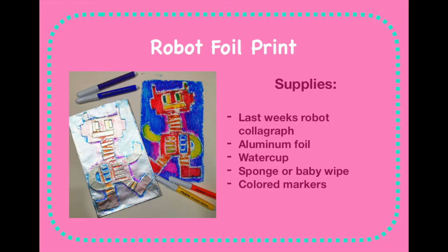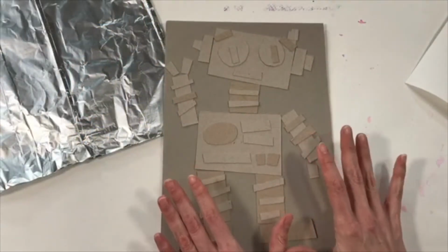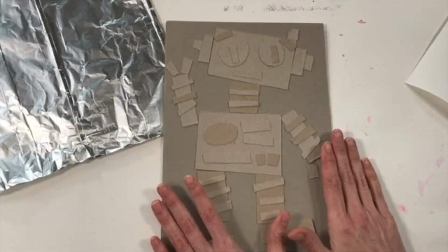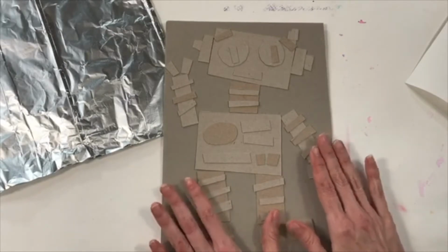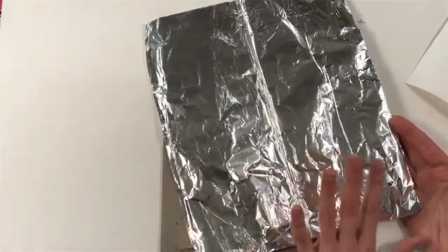The supplies you will need this week are last week's robot collagraph, a piece of aluminum foil, a water cup, a sponge or baby wipe, and non-permanent colored markers. All right, friends, let's get started. Take out your collagraph from last week and a sheet of aluminum foil. Make sure your aluminum foil is the same size or a little bit bigger than your cardboard.